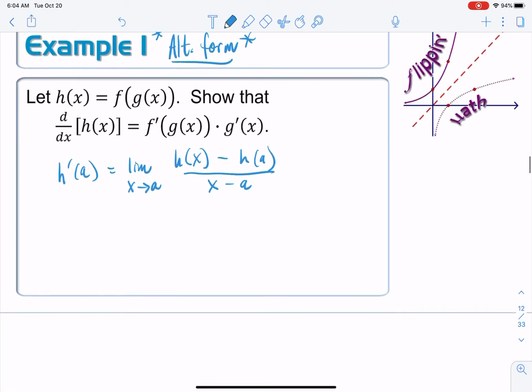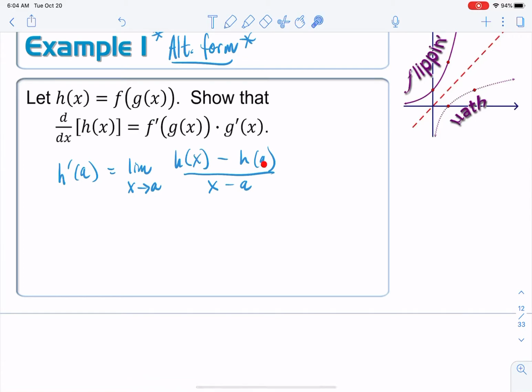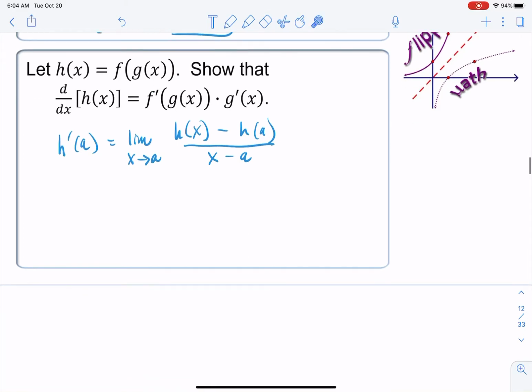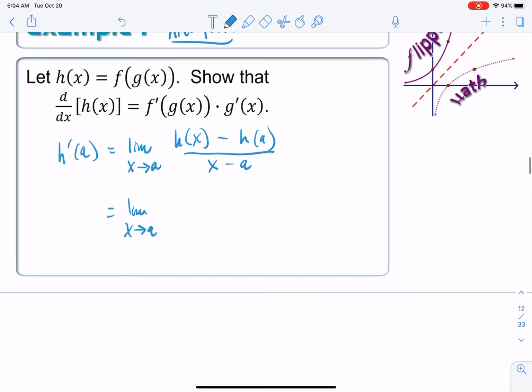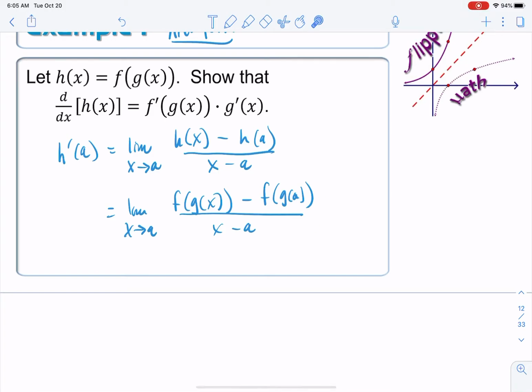All right, let's plug our stuff into our derivative form and see what we get. We have the limit as x goes to a of h of x, which is of course the composition, minus the same exact composition with a stuck into it, f composed with g of a, over x minus a. If you were to stick in a for your x, you would have a good old-fashioned 0 over 0. It's an indeterminate form, and then we have to fix it in some kind of way.